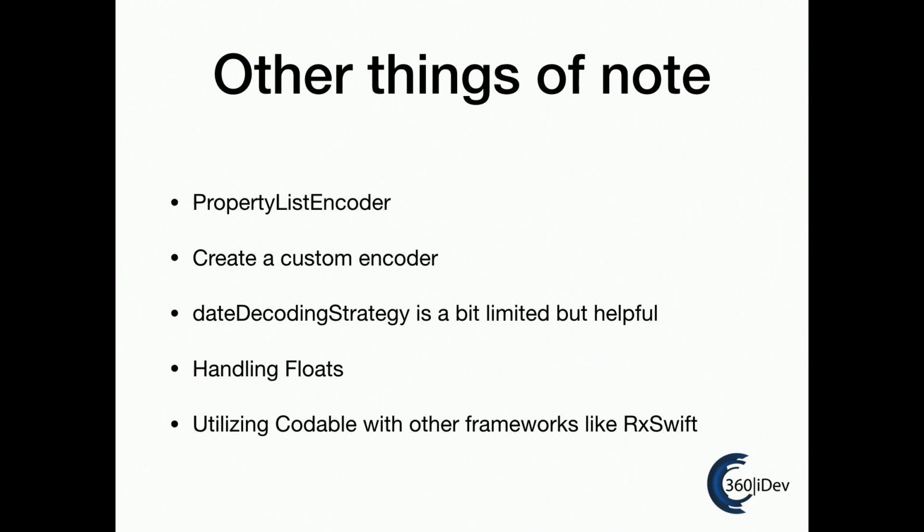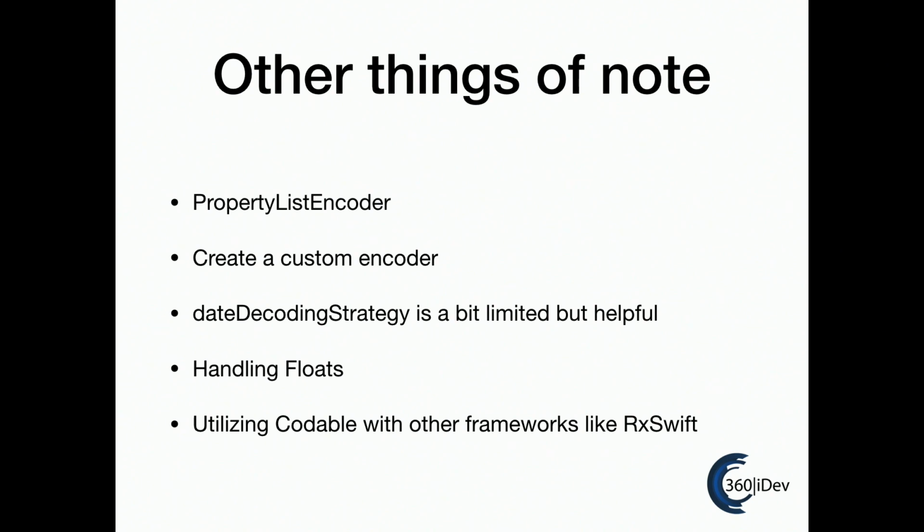A couple things that I haven't touched on yet and won't go too deeply into, but just want to make sure that you're aware of, is I've been talking about Codable as being used with JSON. It can also, right out of the box, be used with plists. And there is also the ability to make a completely custom encoder if you want to do that. So you could encode and decode and use Codable with like XML, for example. You'd have to do the legwork for that, but if that is something you want to be able to use Codable for, the ability is there.